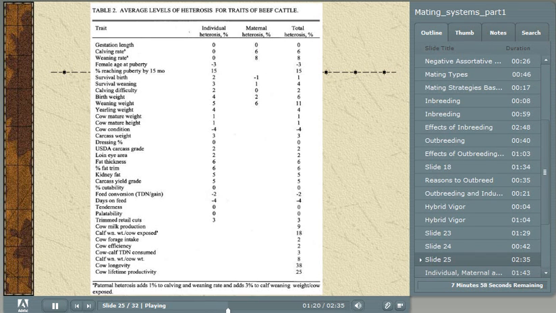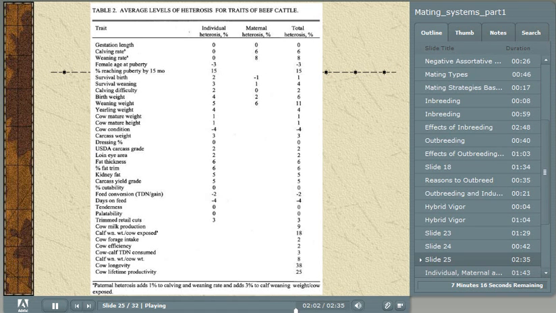So if we had an Angus line that weaned 500-pound calves and a Hereford line that weaned 475-pound calves, we would expect the average of the progeny to be the average of 500 and 475 pounds. That is, 487.5 pounds on average should be the weaning weight for a big group of those crosses. However, with 5% heterosis, we get an increase in weaning weight of just over 24 pounds. So really, in the end, those calves, based on this chart, would wean about 512 pounds, greater than either of the parent breeds. That's individual heterosis.